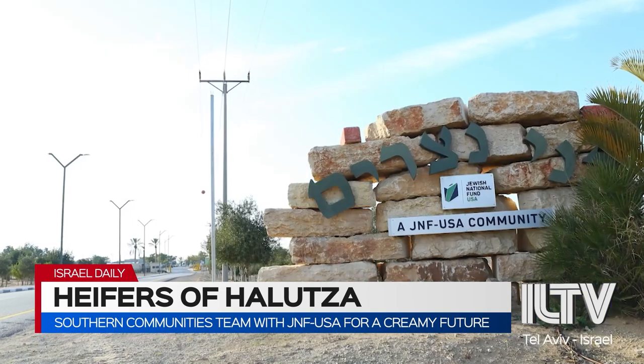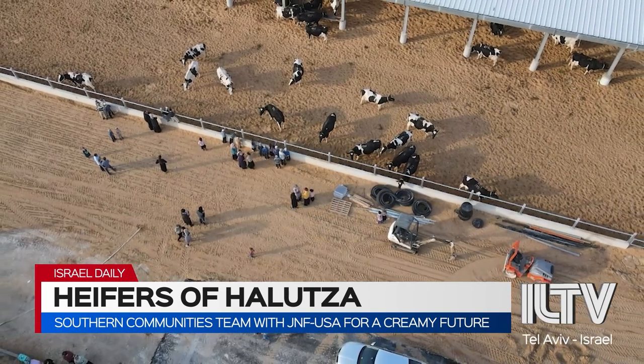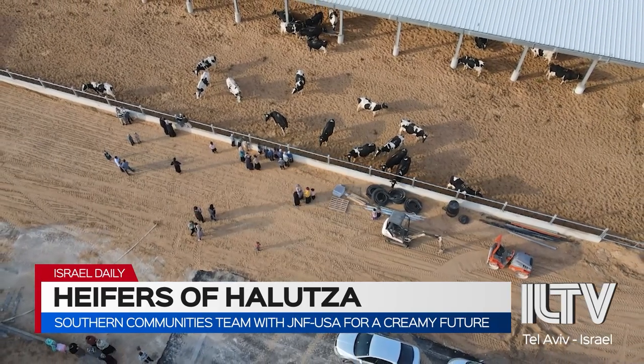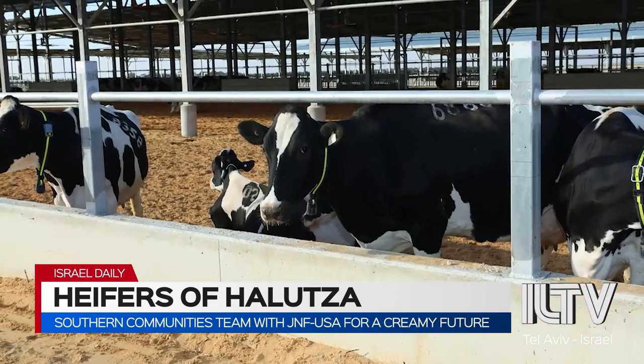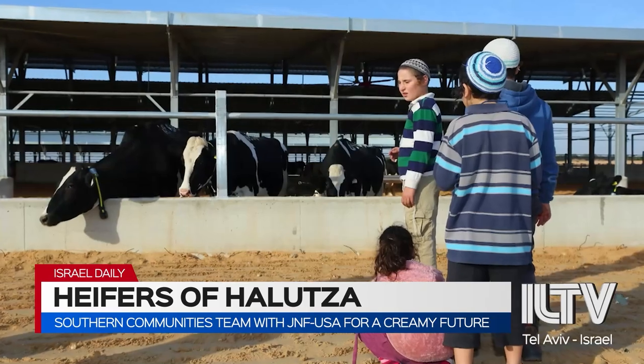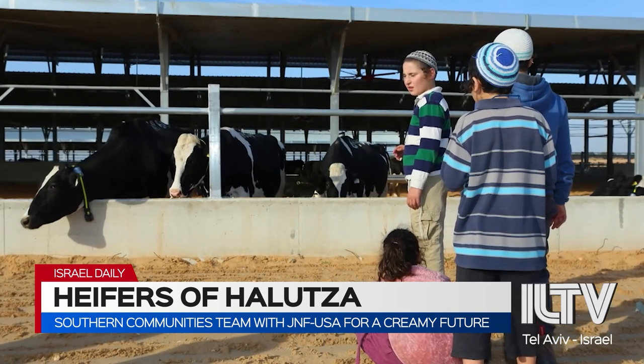Do you see this as helping the community financially, and also as a catalyst for the growth of the region? How many people are you going to be bringing to the dairy farm? 100%. We see this project as a regional project. Just as an example, the manager of this farm lived in the center and moved to the Negev, to one of the communities, to live in order to be the manager. This dairy farm, as we are speaking right now, will bring 20 quality jobs — meaning 20 new families — before we expand with phase B and C, which will bring 20 new jobs each phase that we grow. We see it as a great catalyst and a very big economic anchor for the community and for the region.